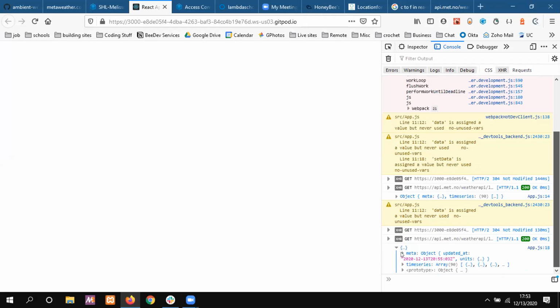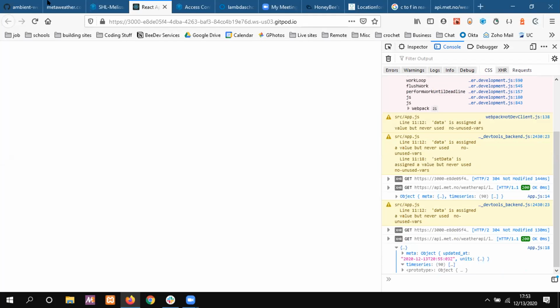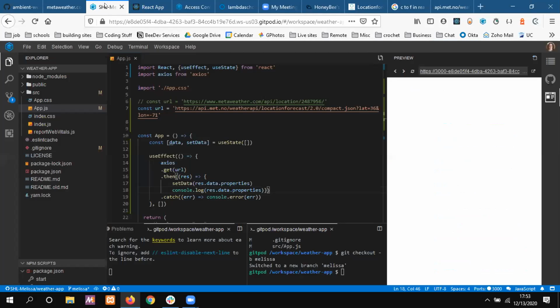All right. So now we don't need this one. We need the time series is the next one, wasn't it? Yeah, .time series. Okay. And then we probably just want index 0. Sure. Makes sense to me. Yep. Properties. Now time series. Okay, so is that an array then? So it'll be like that because the time series has arrays in it. It is. Okay. Time series is an array of these. Did I spell time series right though? That's the question. Because I can't spell to save my life. You did.